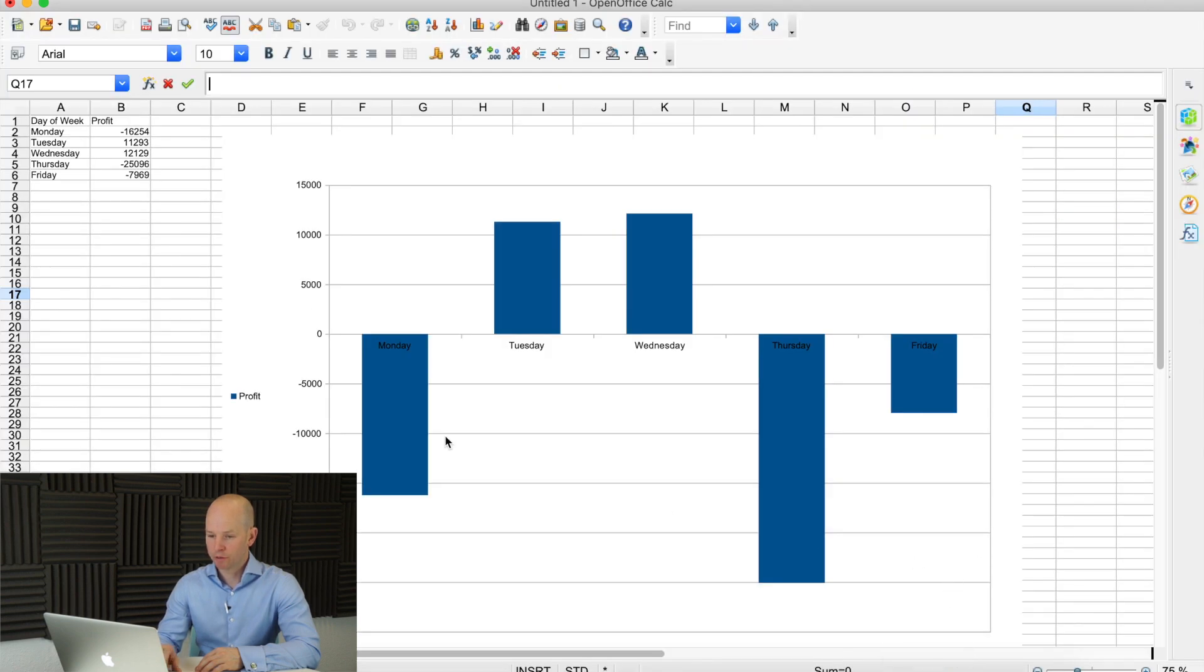That's simply what it looks like. Up here I've put in these, I've exported these numbers for each day of the week and here's the bar graph representing that visually and it's quite clear to see that Monday is a negative, we're looking for short selling opportunities. Tuesday and Wednesday are both positive so we're looking for buying or going long on those days. Thursday is an extremely negative day so that's probably the best day to look for short selling opportunities and Friday's also negative. Now I just wanted to show you that graph quickly on the computer but I've recreated it on the whiteboard so I'll go and grab the whiteboard and we'll talk more about it on there.